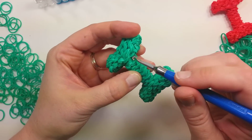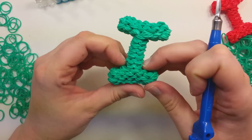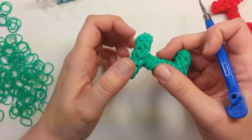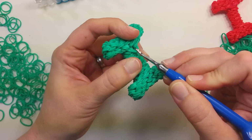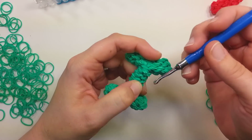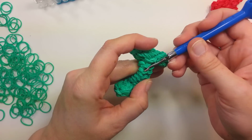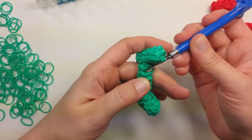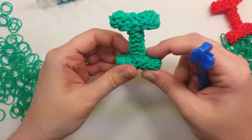If you have any gaps, like major gaps right here, like I don't even really see mine, I guess, if you have any gaps in here where it shows where we connected the two from the stretching, just take your hook and kind of pull the bands together, and that should help to reduce any gap you have there. Like that.